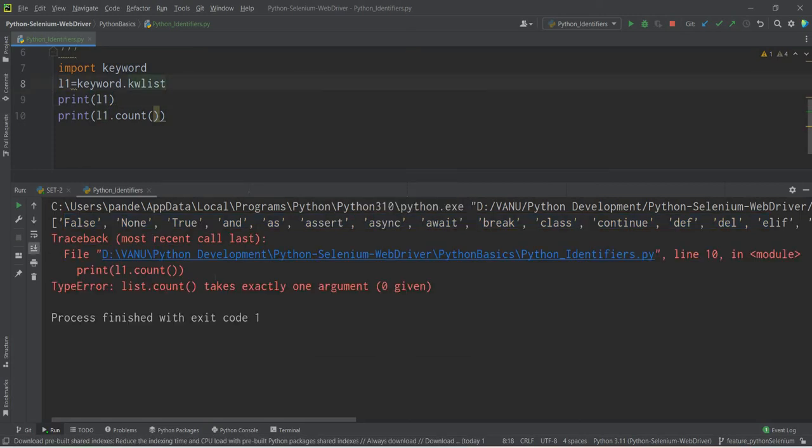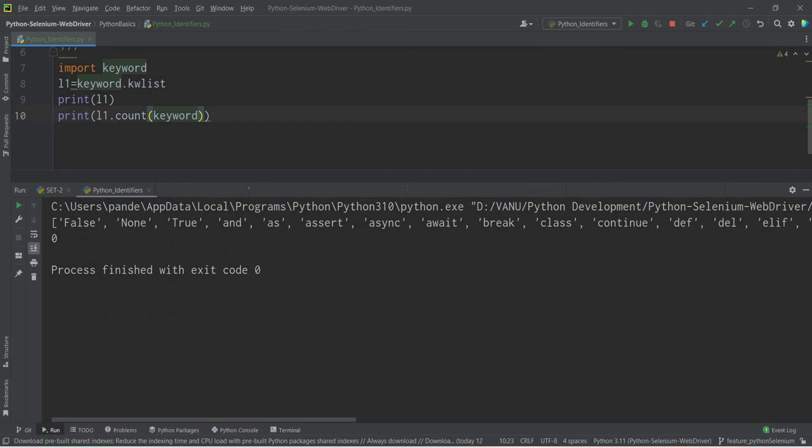Sorry, count takes exactly 1 argument, 0 given. So let's give the keyword here and execute. 0 is there.